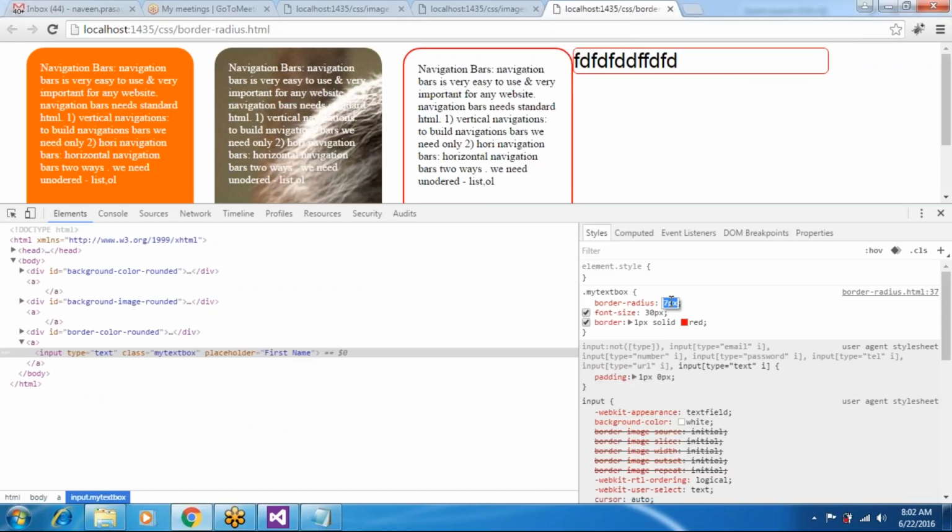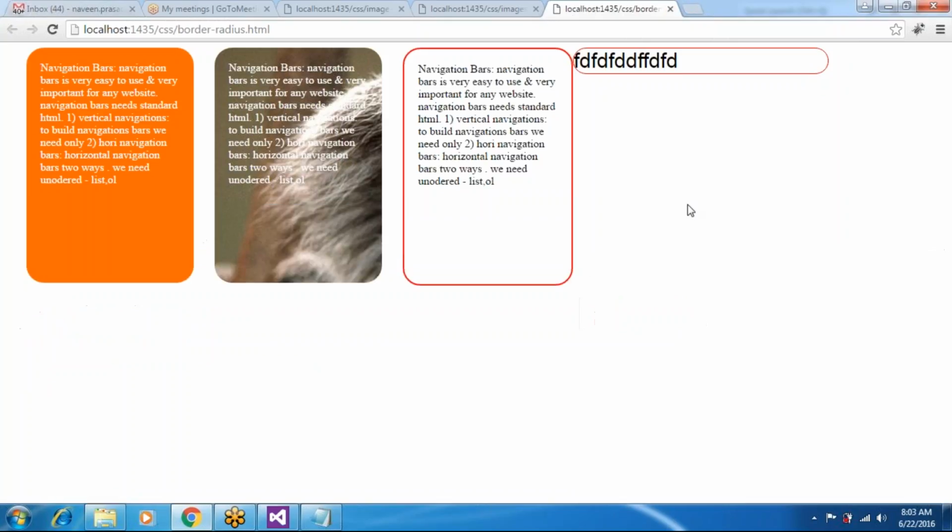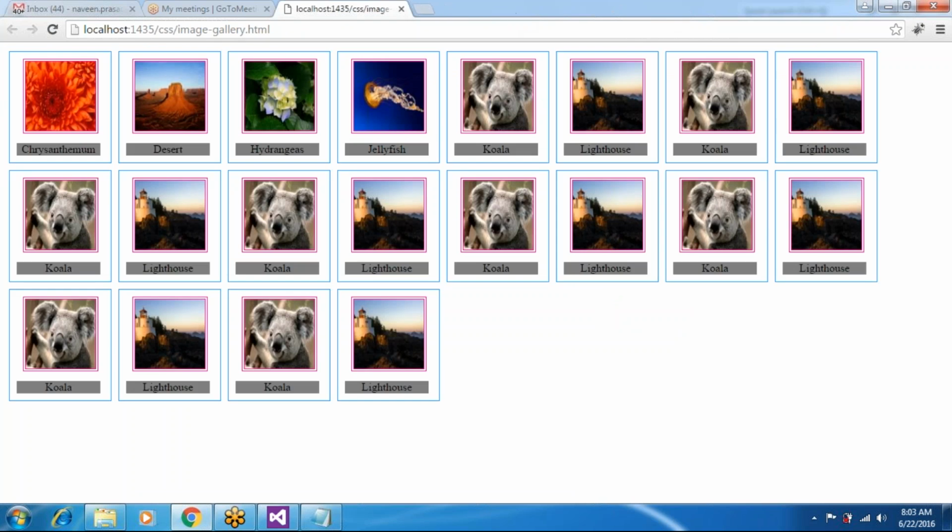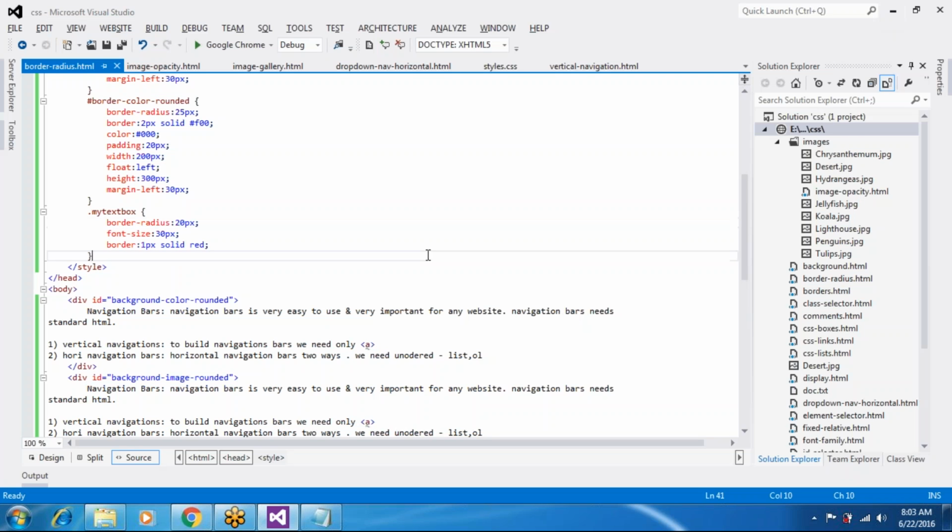If you need a little bit of border, you can give 8 pixel. Okay, you need 20 pixel, so it will display like this. So this is the border radius property, so you can apply for any element.